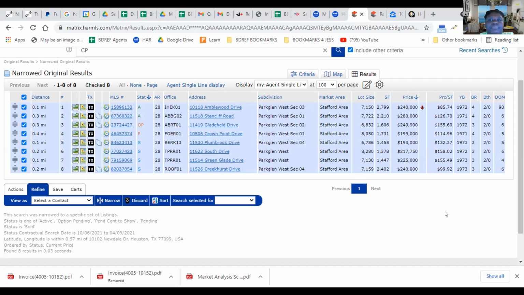I normally just give it a quick number. For me, I'll do about 300 to 400 square foot above and below. And then I don't pair up 2 stories with 1 stories. Unless I have no choice, if it's a 1 story, I'm going 1 story, and if it's 2 stories, 2 stories, because I know that 1 stories are traditionally higher in your price per square foot because of the slab, and you're paying for that slab. So I try not to match those up.